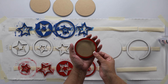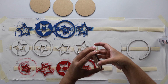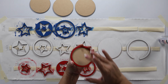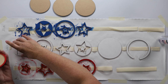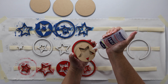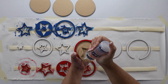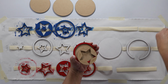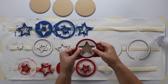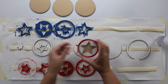And then put that on our base. And just press on all the edges to make sure it is centered perfectly on that base. And then we go to our next piece, which is that white. We're going to do the same, a little bit of glue. And put that in and press it into place. Okay, now I'm going to put it down.